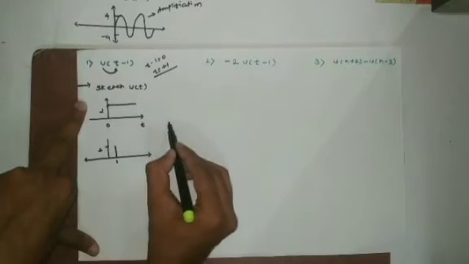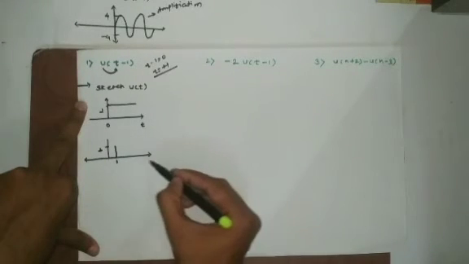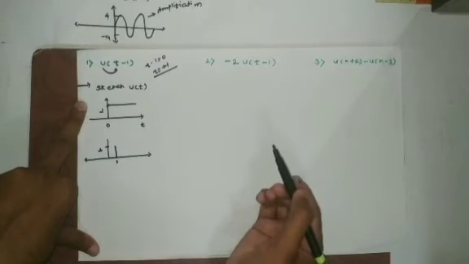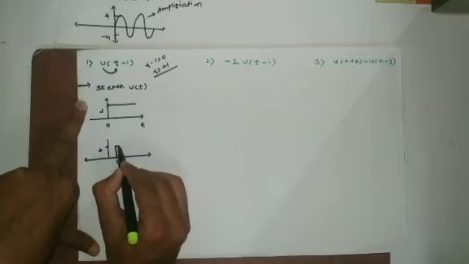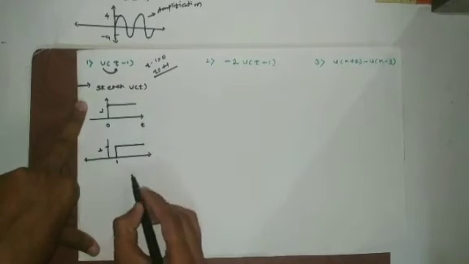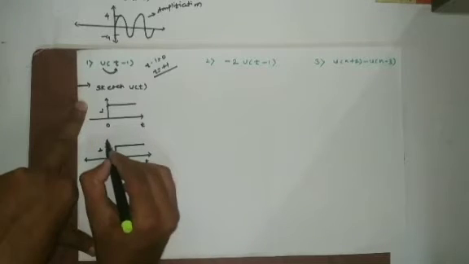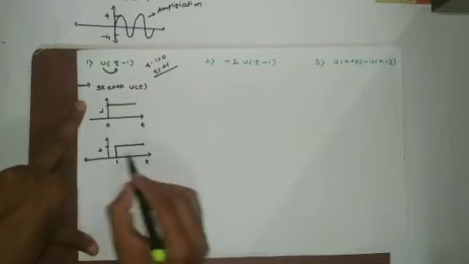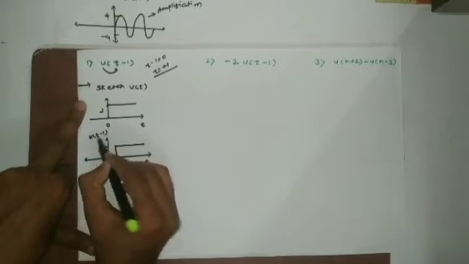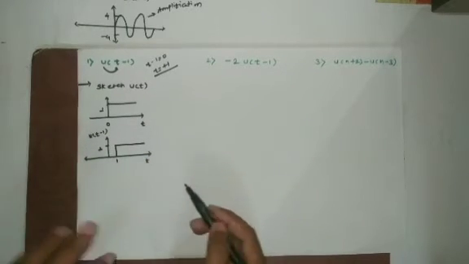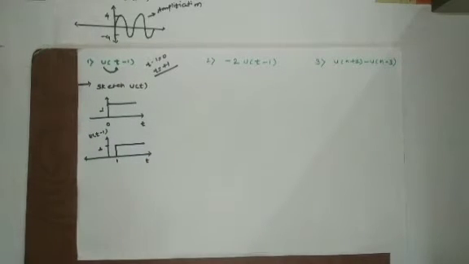Now from 0 onwards, when I add the value of 1, it will be incremented up to infinity, that is positive value. So we'll get the sketch like this. That means starting from 1 to positive values of t, it will have an amplitude 1. So our signal is shifted by 1 unit. So this is the answer of first signal. In case of this we have performed only one operation, that is called as time shifting operation.